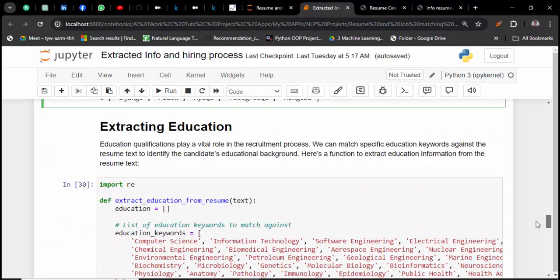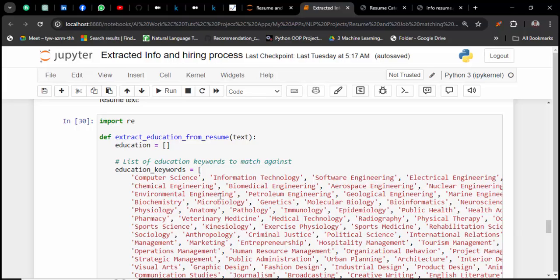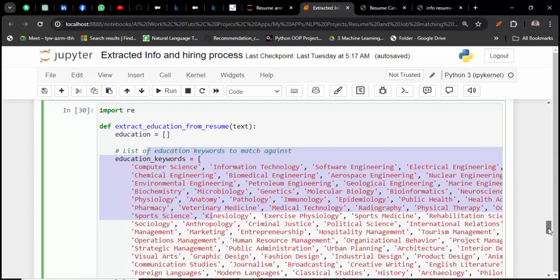Now extracting education with the same process. Again we have a list of education-related keywords, but this time instead of passing the list from outside, I defined it within the function.